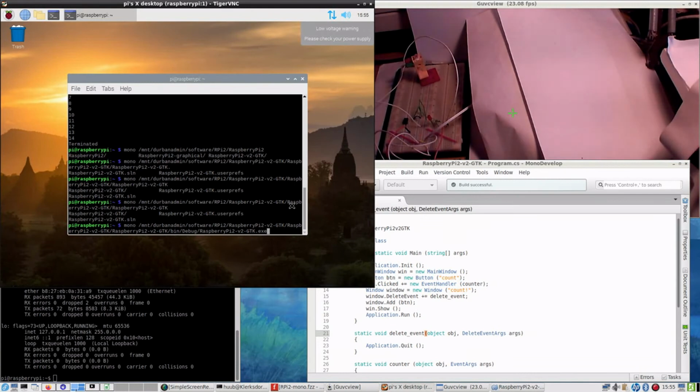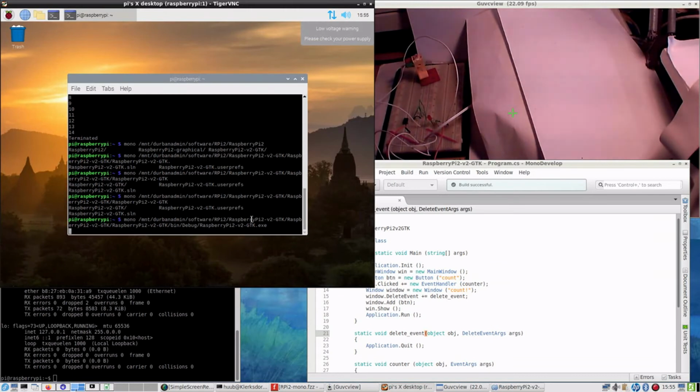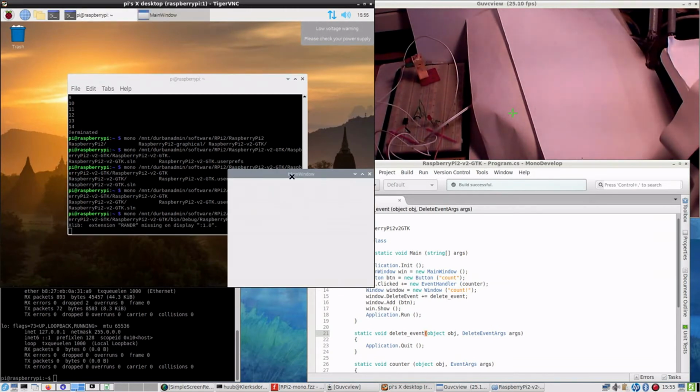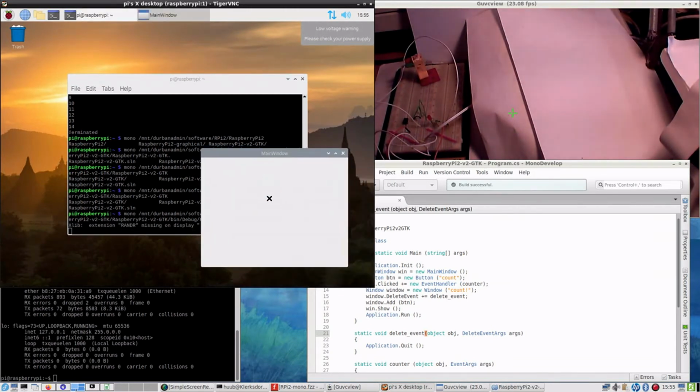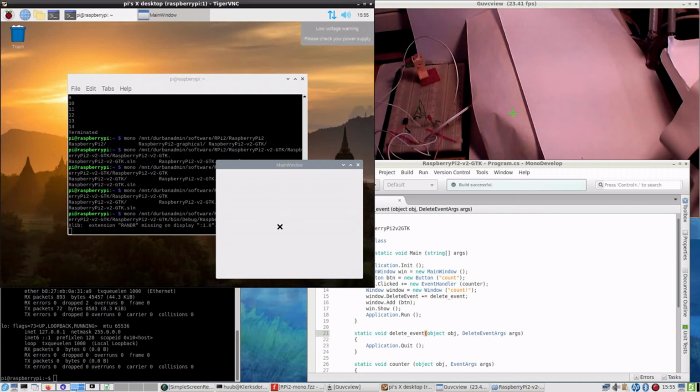So with this new program, let's see how this actually works out, because the build was successful. There should be a button which says count, but I'm not looking at it.